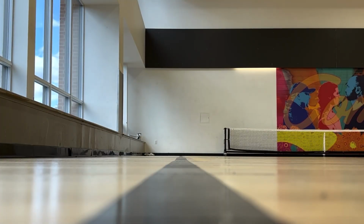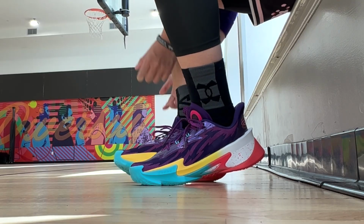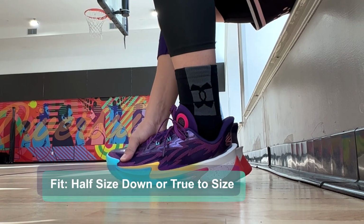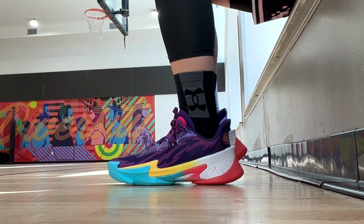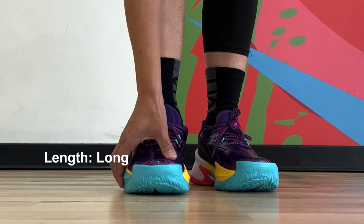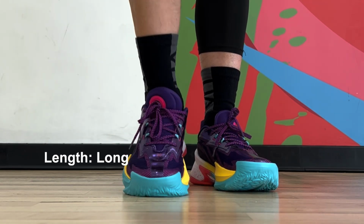With the fit, in my opinion, this is the most important part about this video. And as crazy as it sounds, I think you could go half size down this time. That's actually unbelievable, I know. Currys used to be narrow, super tight and snug, so a lot of people had to size up. On the recent models, they've continued to tune the fit in terms of width and length to a point where it now fits long. I tried out my true size as well as half size down. The half size down just fits perfectly.